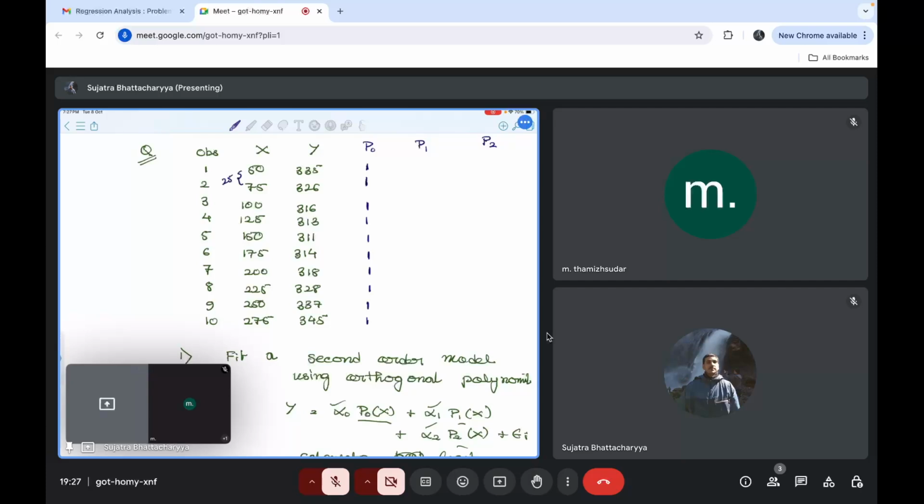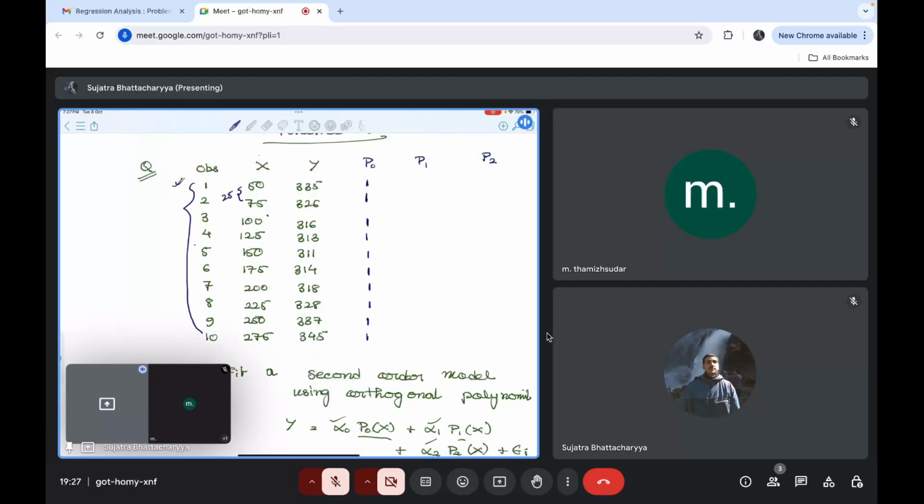Now another thing is that you may use this also. These are also equally spaced. Instead of using 50, 75, 100, and 125, you can use 1, 2, 3, 4, 5, 6 also. The result will not change. Just remember, whenever you are using 1, 2, 3 up to 10, use the average value of this, not this. I will show you that the polynomials will not change, but let us first do it using x.